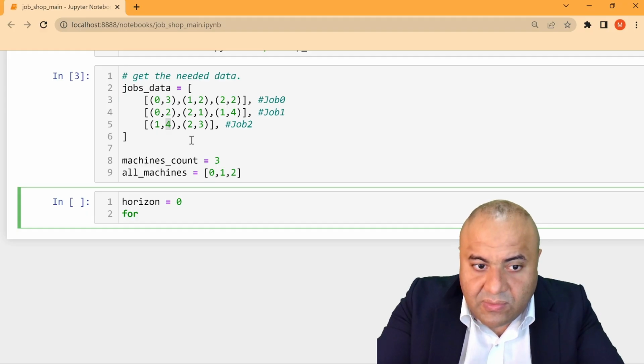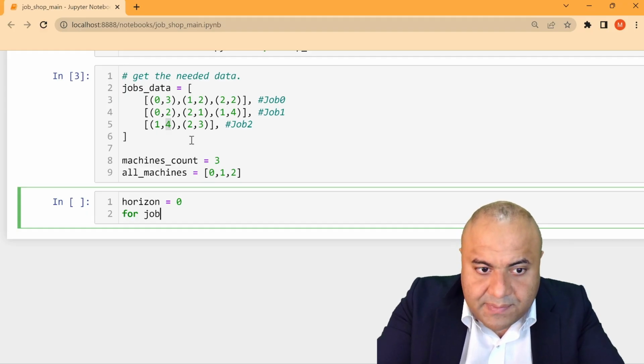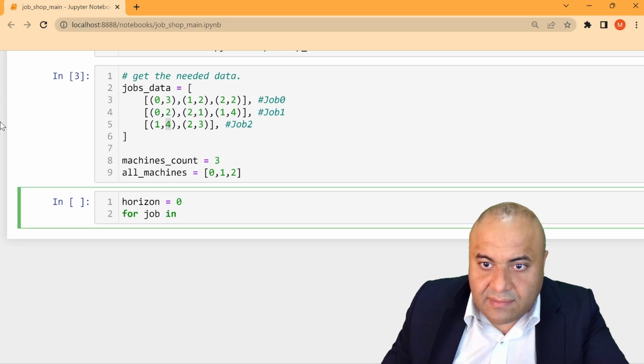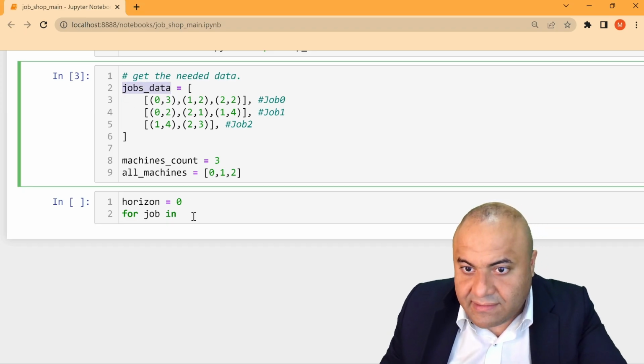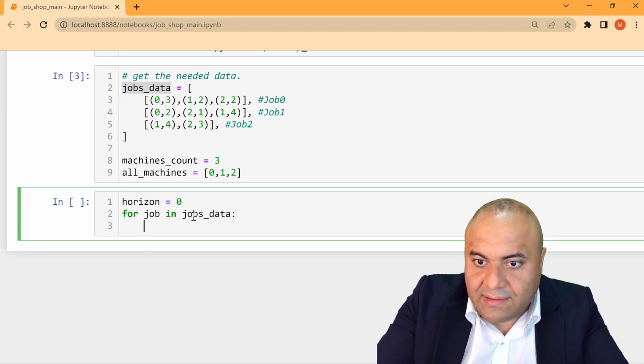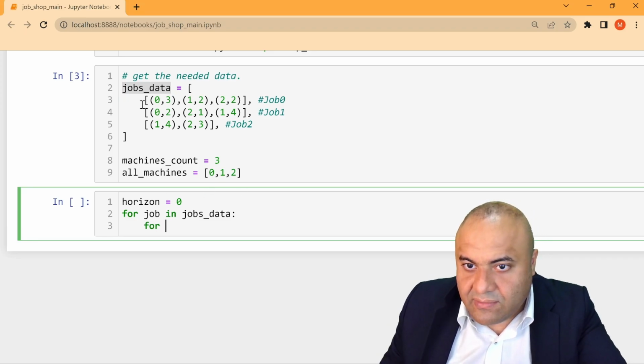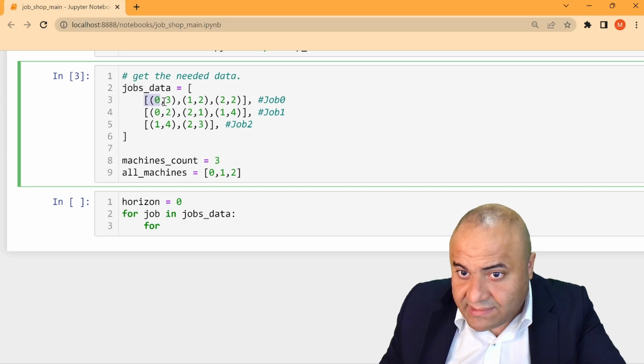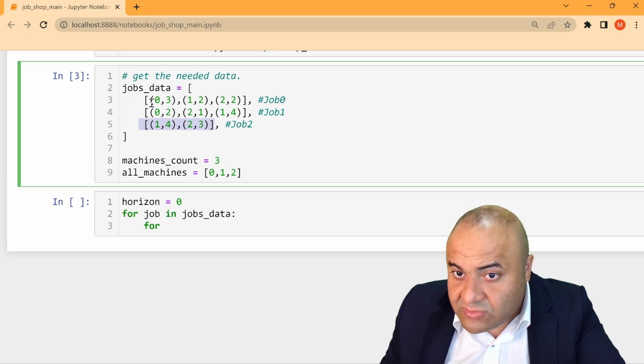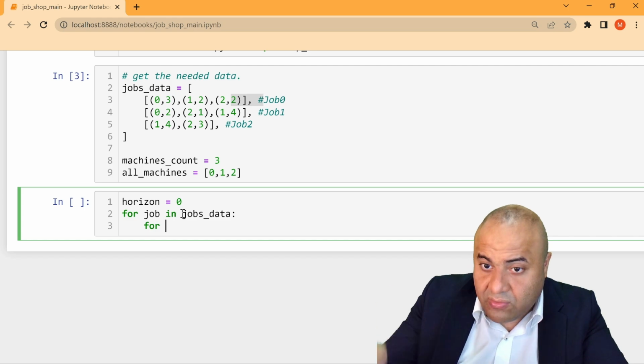So here we will write job in jobs data, and when we loop into the jobs data, we will take the first element and then the second element and then the third, and within that we want to take these smaller elements, so we will loop through them.